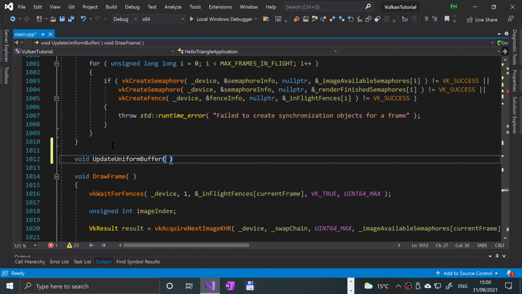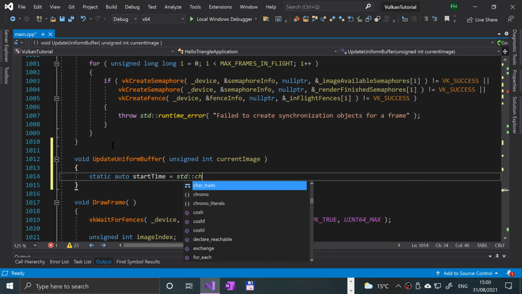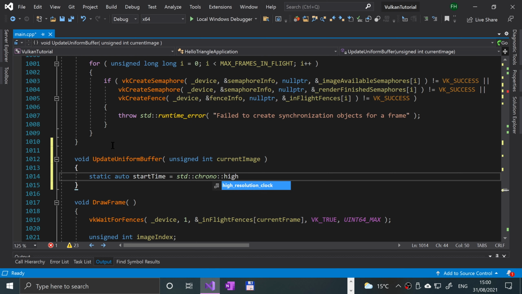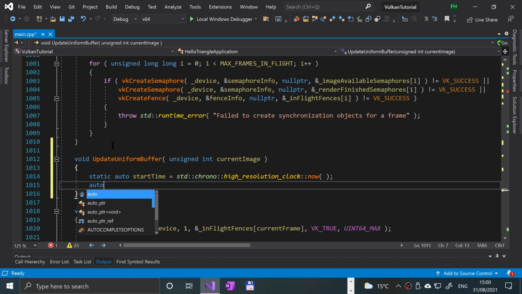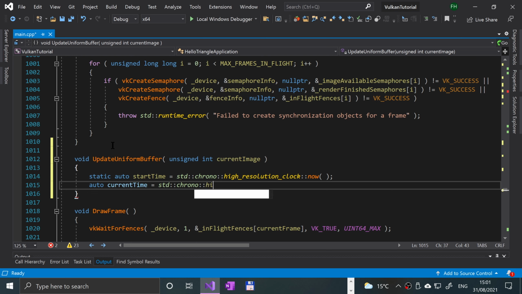UniformBuffer, unsigned int currentImage, and make it static auto startTime equals std::chrono::high_resolution_clock::now(); and we'll put semicolon, auto currentTime equals std::chrono::high_resolution_clock::now().